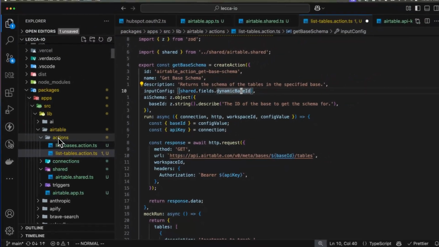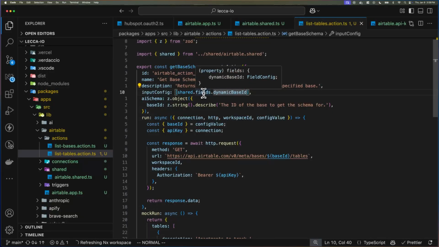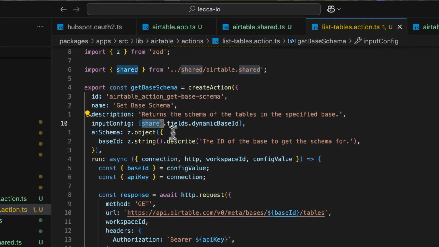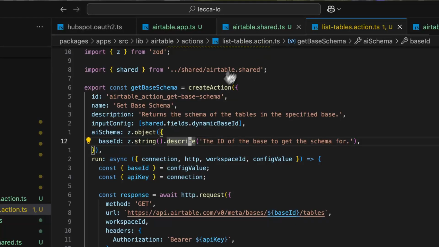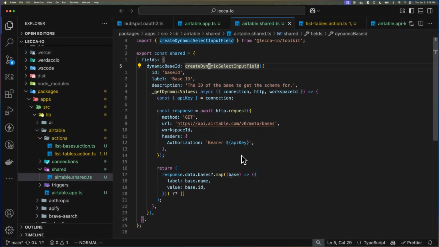So now it'll be really easy to reuse this in every action. As we add like 10 more actions, right, they're all going to be using this. So instead of rewriting the code, we put it in the shared fields. And if there are any commonly shared functions or stuff, we just put them in the shared object. It's not necessary, but it helps everything stay cleaner, especially as multiple people work on the same integration. Okay, that's all I wanted to cover.